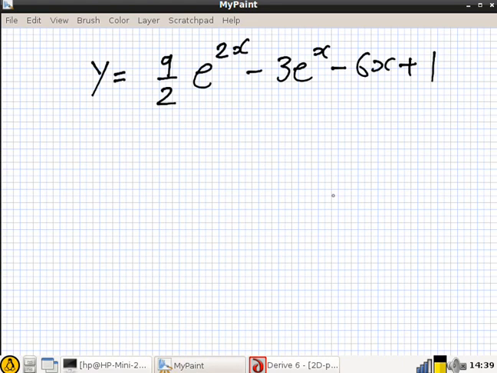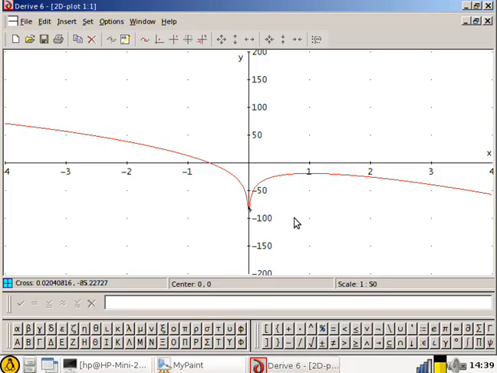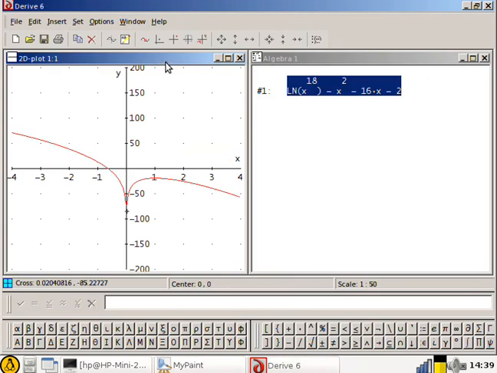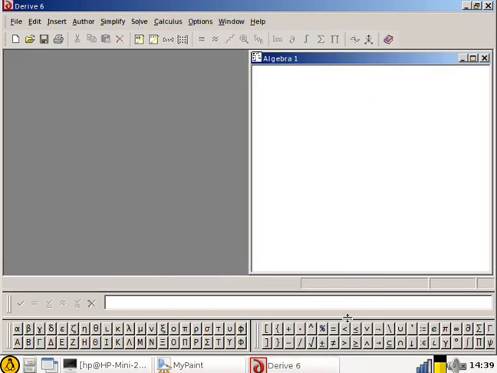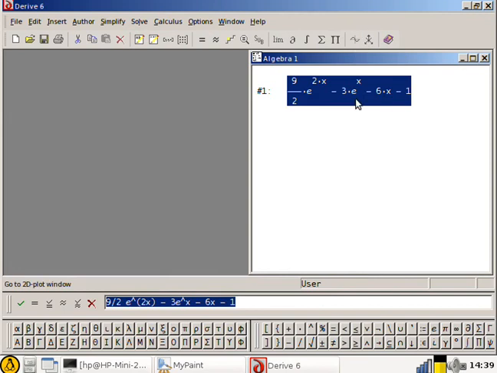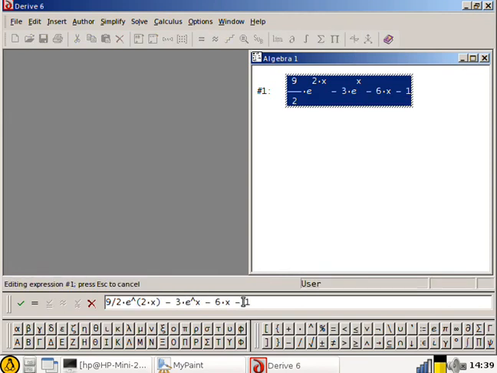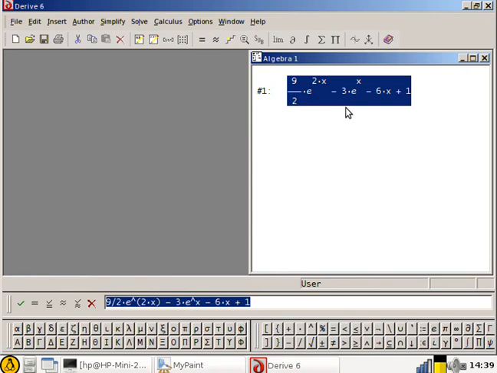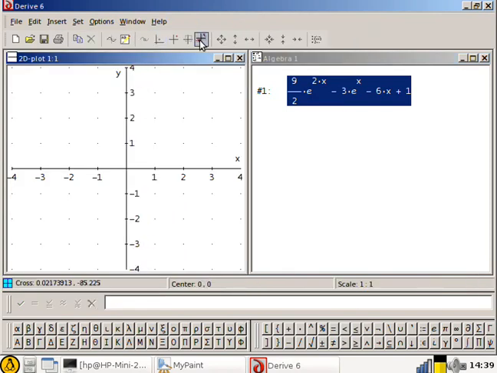Question? Yes. Did you write that down? Because I want to graph it. So, Naveed, if you don't mind now reading it back to me. 9 over 2 e to the power 2x minus 3 e to the power x minus 6x. Well, it doesn't actually change it too much because when you differentiate it, here it remains 2.